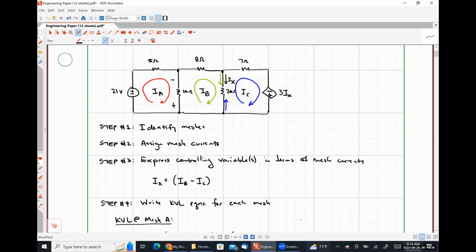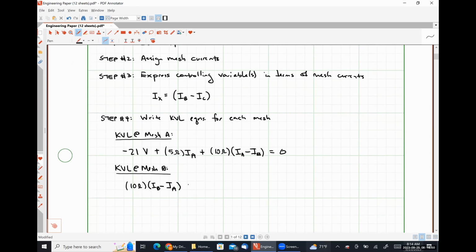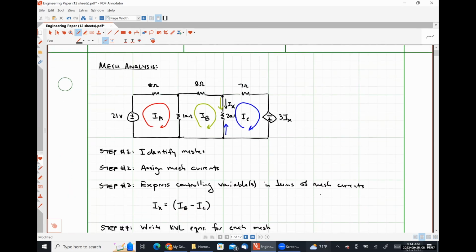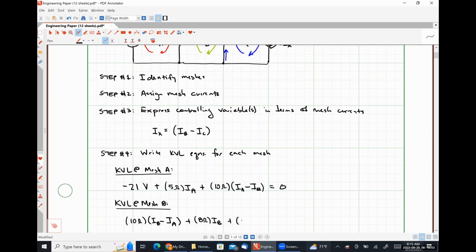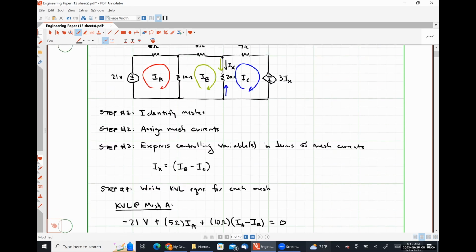The next thing we're going to see is the 8 ohm resistor. So what should my term look like for that particular resistor, Hojun? 8 ohms times IB, absolutely correct. And lastly, we come to our 20 ohm resistor. Parker, what should my term for the 20 ohm resistor look like?